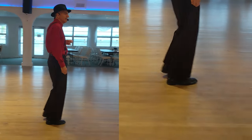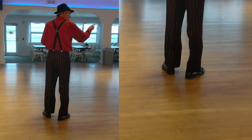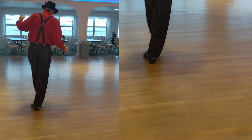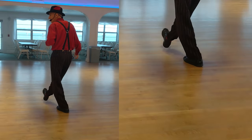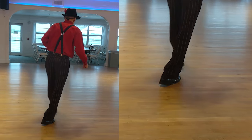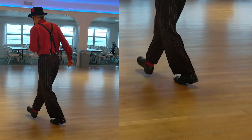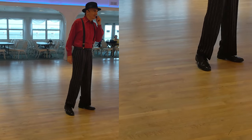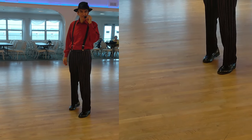Okay? Let's try some crossovers. This way first. 1, 2, ready, and we step, crossover, and you step, crossover, and you step, crossover, and step, crossover, and step, crossover. Okay. Push crossover. Here we go. Let's do that whole part.